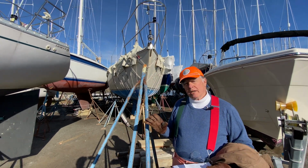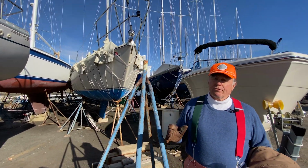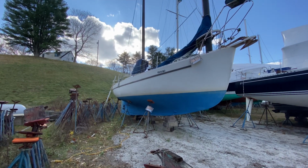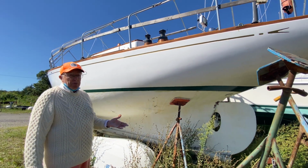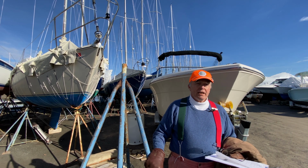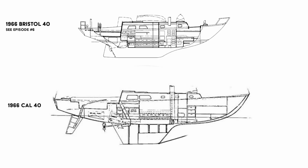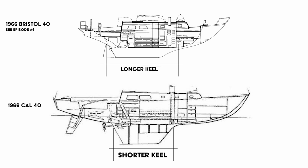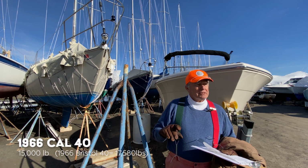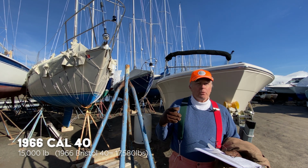And what you're going to see here is a boat that's so different from the previous period of boats that had slack bilges and long keels and rudders attached to the keel. That was the way everybody, Sparkman Stevens, everybody built their boats that way. Lapworth came along and he did the sacrilegious thing of tightening up the bilges, shortening up the keel, and then above all, removing the rudder from the back of the keel and hung it practically out at the stern of the boat. Oh, and by the way, he also pared off about 3,000 pounds from the weight of a 40-footer of that period.